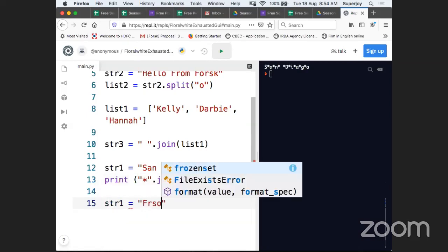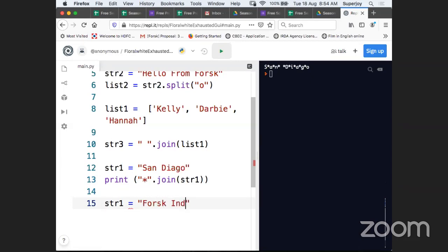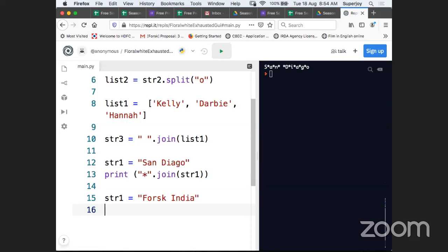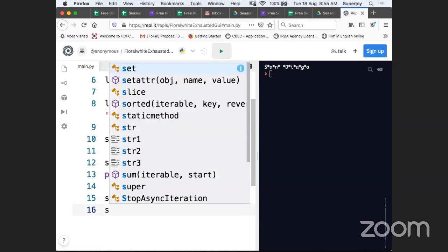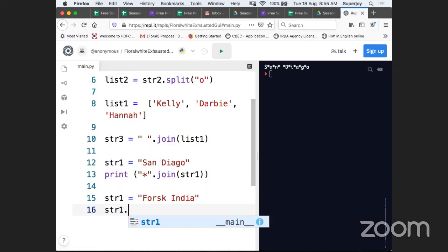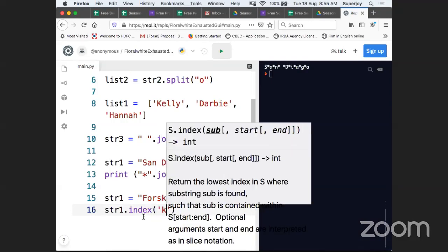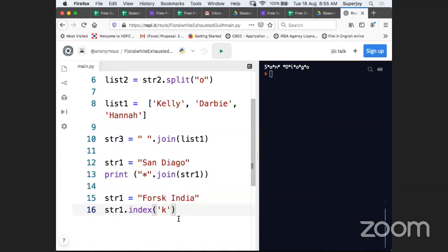So let's say I have this Fosk India, right? And I want to know what is the index of, let's say, K. What is the index of K, right? So it will be a new method for me. This is called index. I need to specify the letter I'm interested in to find out the index.